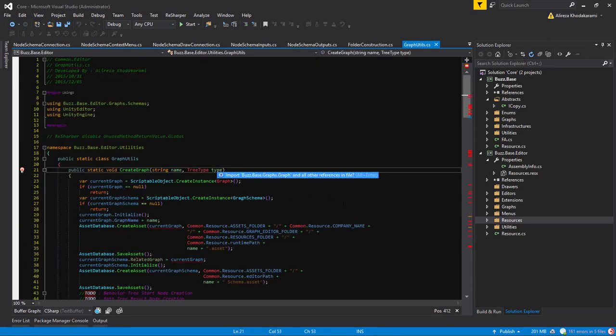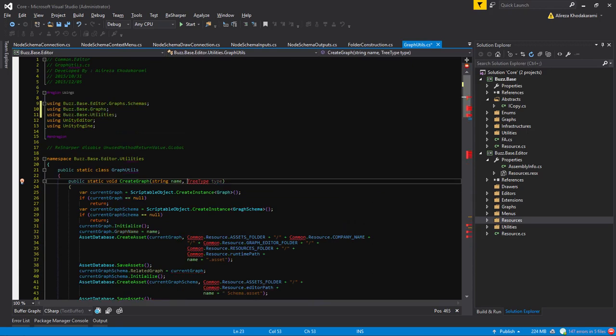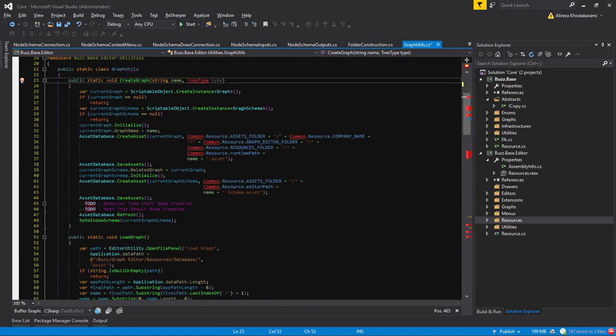And then the tree type. Well, the graph is imported. Again, every common will be base.